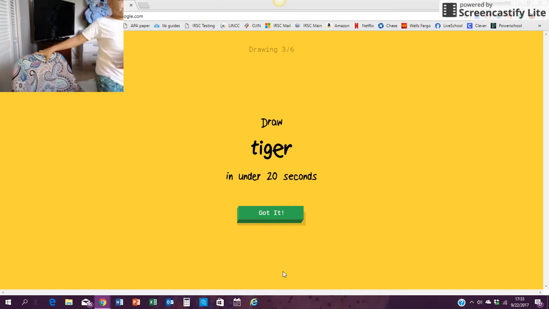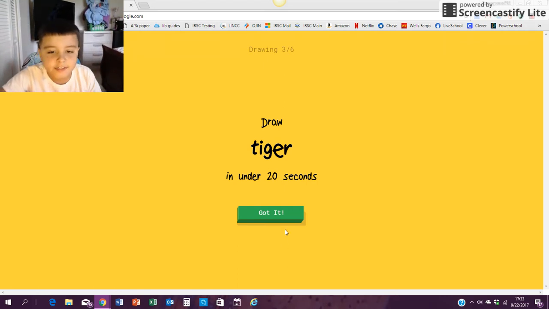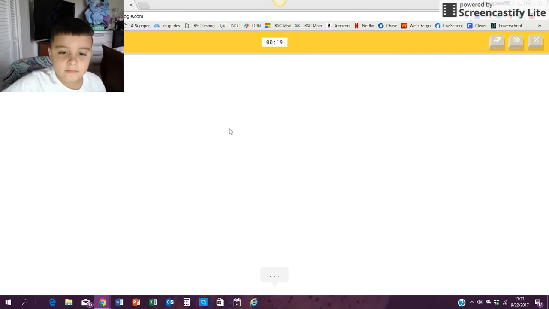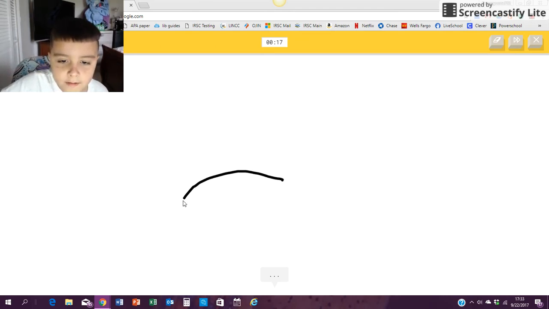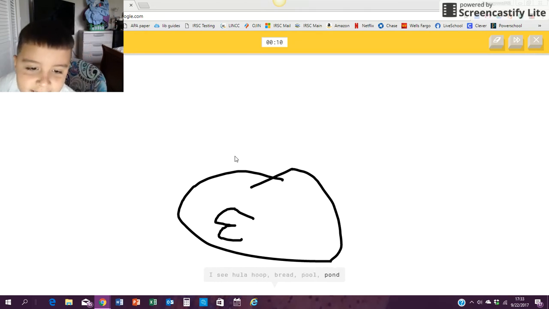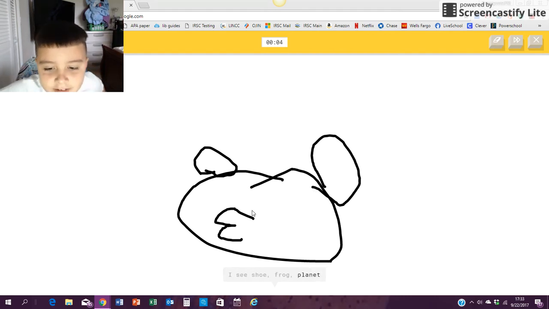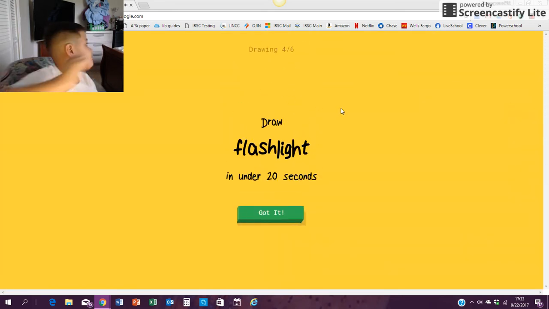A tiger. How am I supposed to draw a tiger? This game is stupid. Okay. I see hula hoop. Or bread. Or pool. Oh my god, what is this? Or pond. Or cookie. I see shoe. Or frog. Or planet. Or raccoon. Or flip-flops. Sorry, I couldn't guess it.